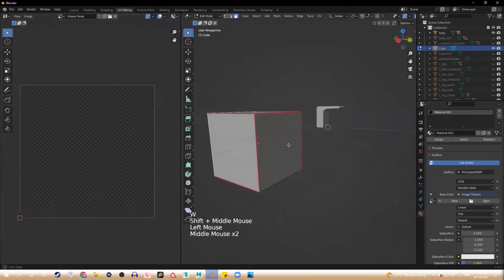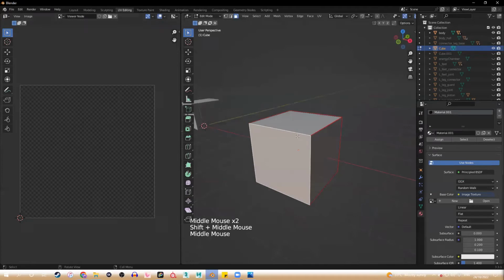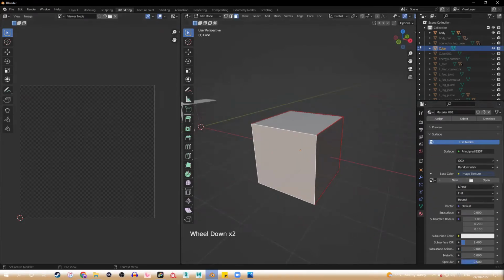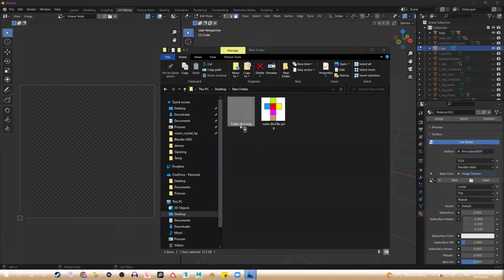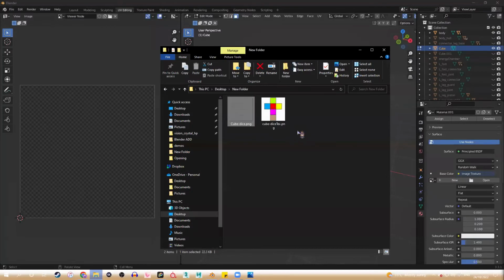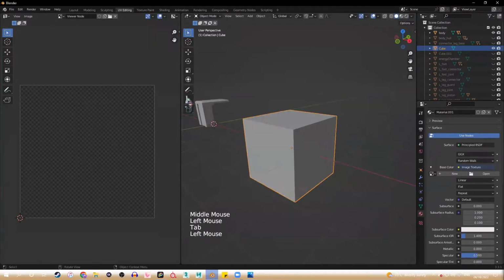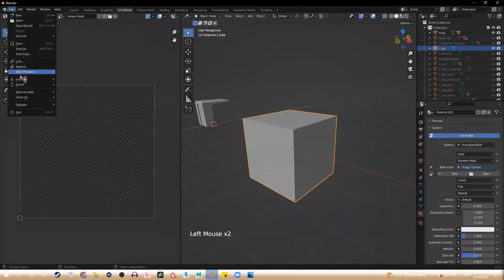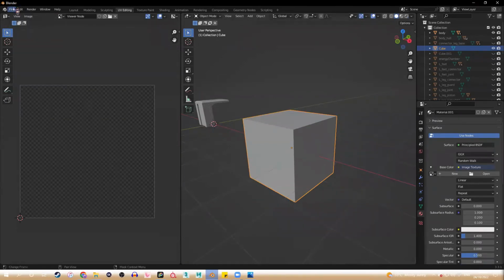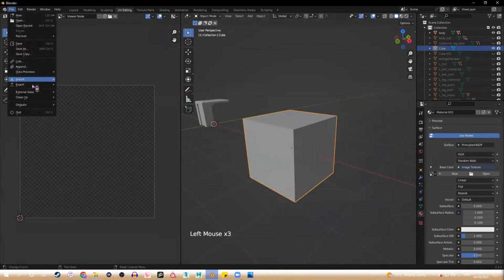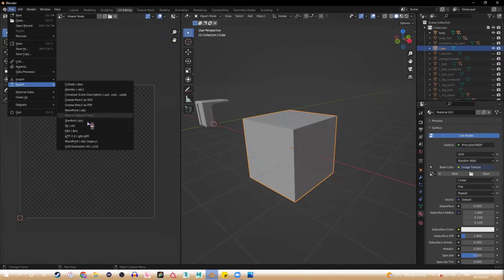So, let's say I'm okay here. I already made my UV map, I already unwrapped it. So basically you already have this exported. What we'll do is export this object. We can export directly. So, we go to File. Of course, select your model first, and then go to File, then Export, and export it as FBX.